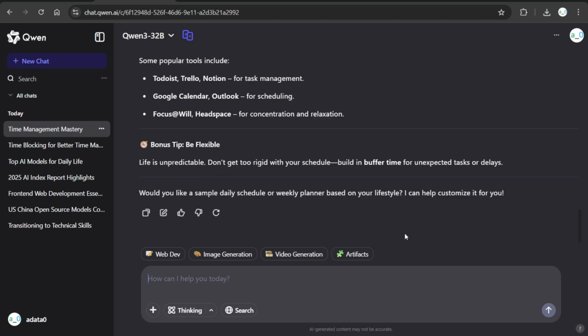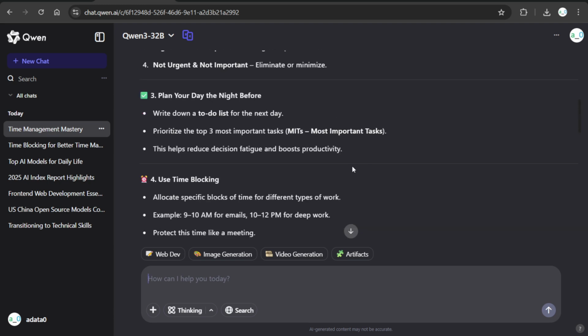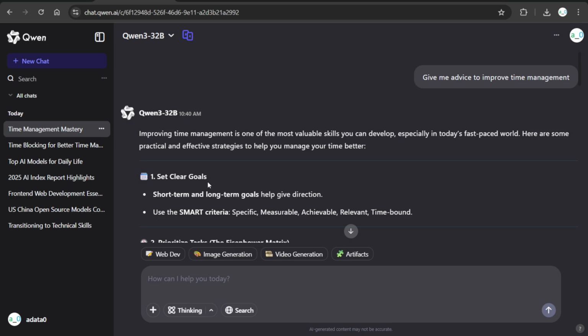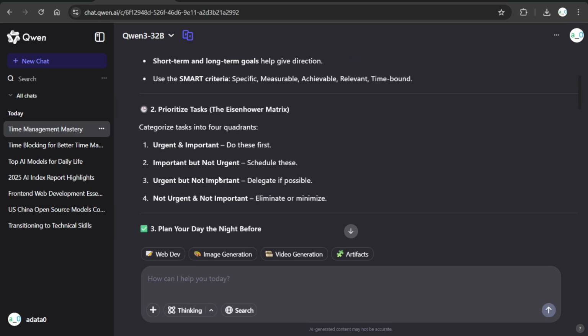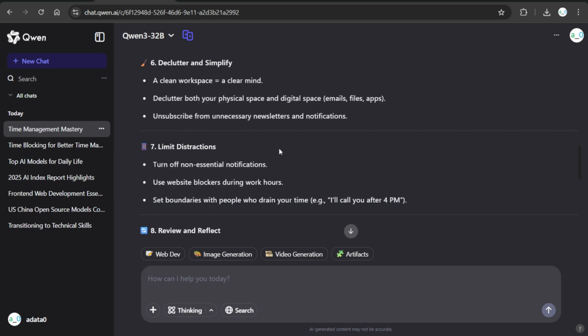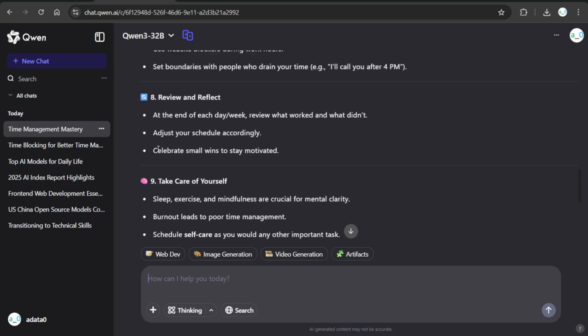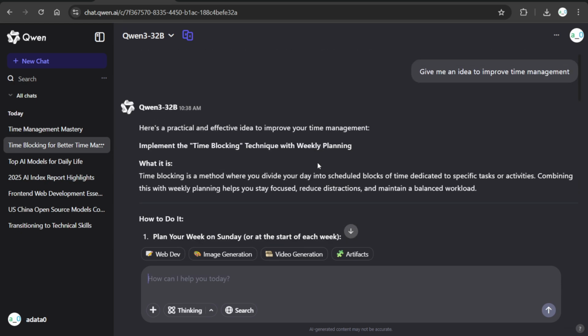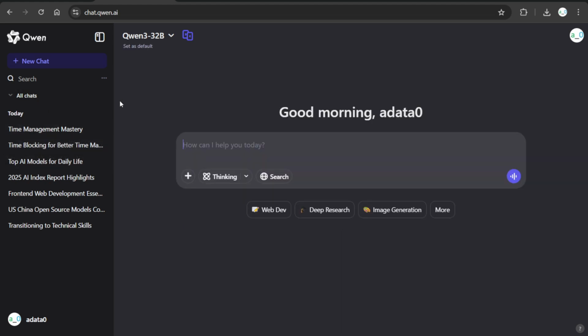But for advice, it shows in detail, step by step, but there is no example mentioned here. Okay, mentioned here actually, but it looks very similar. What is the difference between these two? Let's ask it.